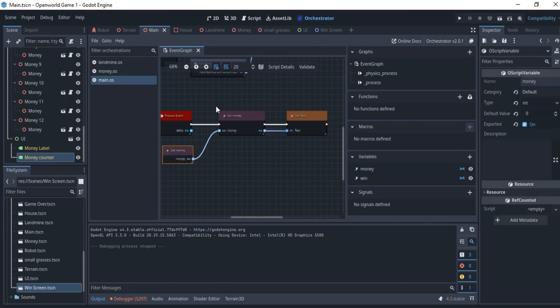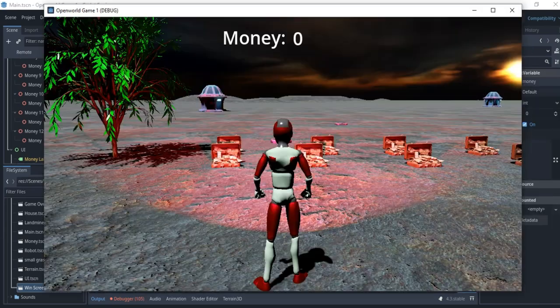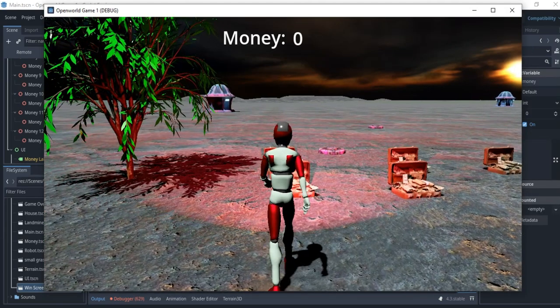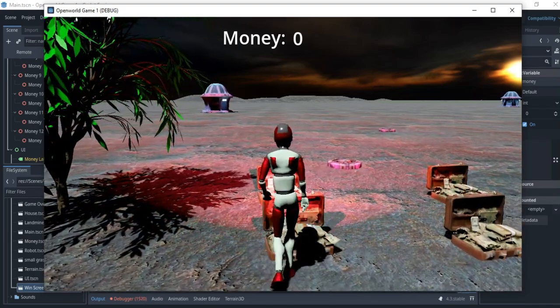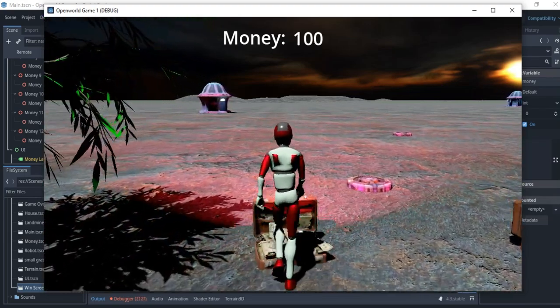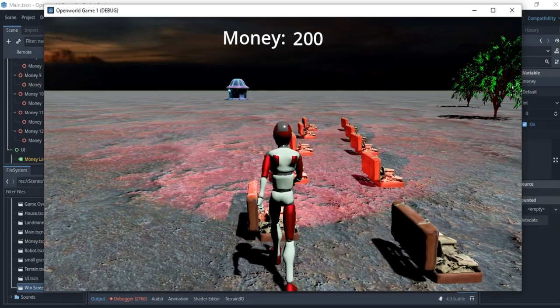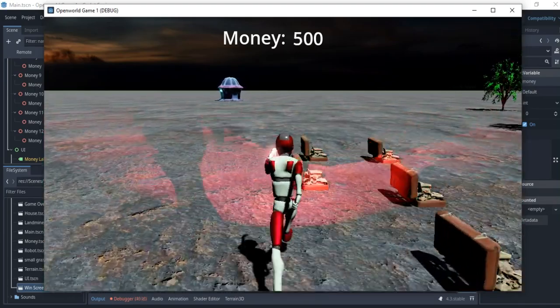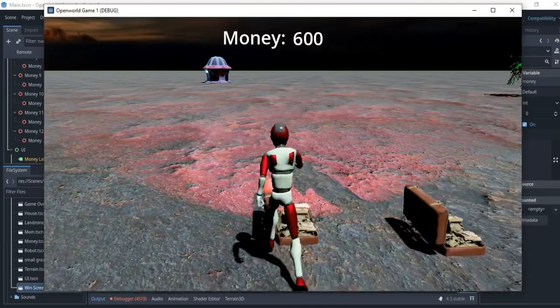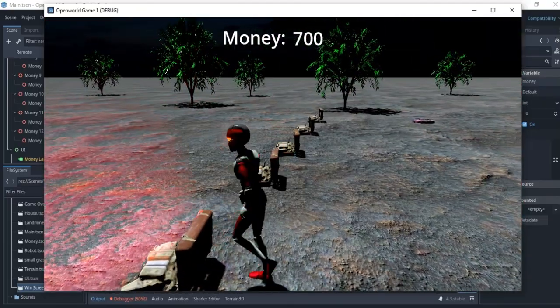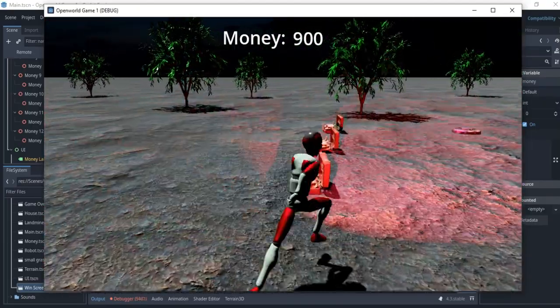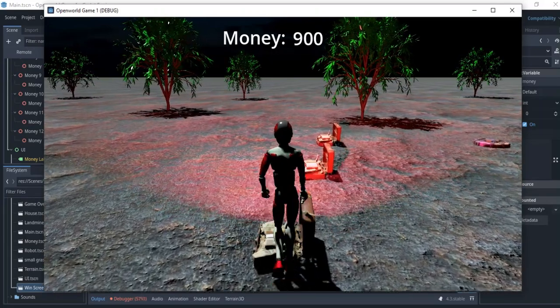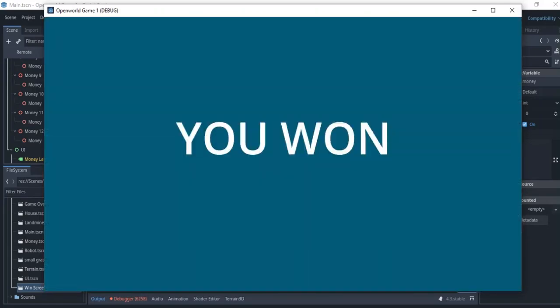So that's what we need to do right now. So let's go ahead and check it. Let's go in and see. Once we click, it increases. So we'll go on, increases and run, increases. So we can always get that. So we have 800, 900 and 1000, and we just won the game. So every code is actually working here now.